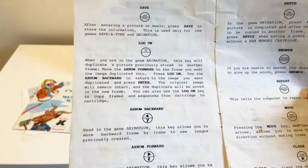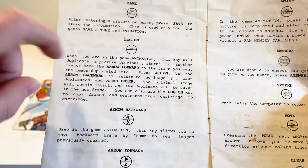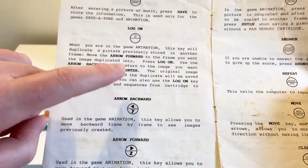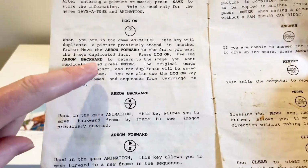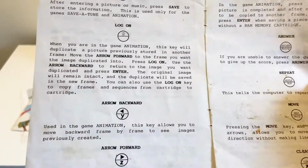Okay, so I've had a look at the instruction manual, and you can see here that the log on button is actually for the animation application, and you use it to save frames, duplicate frames, and then you can make animated sequences in that animation application, which makes sense based upon its name.